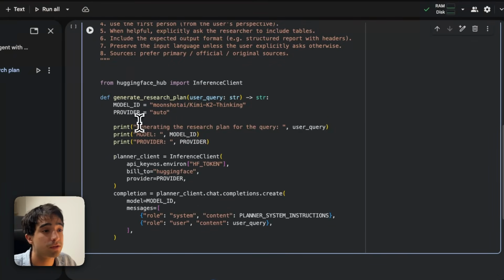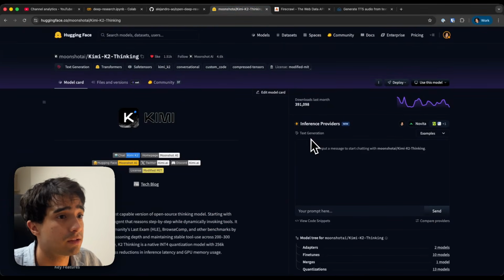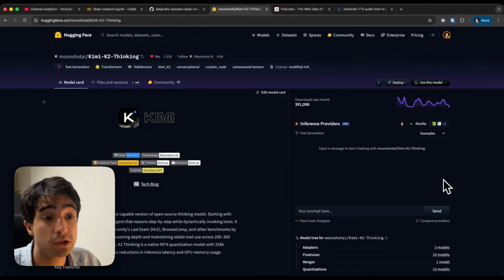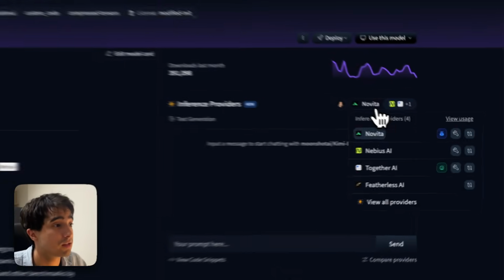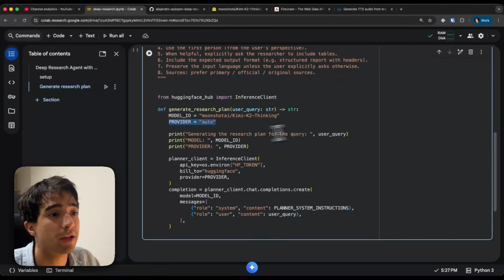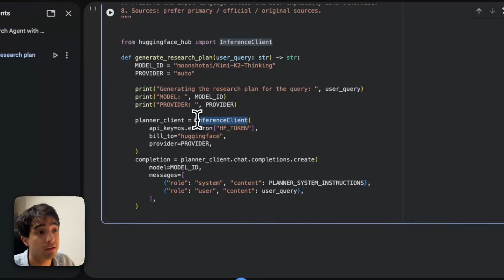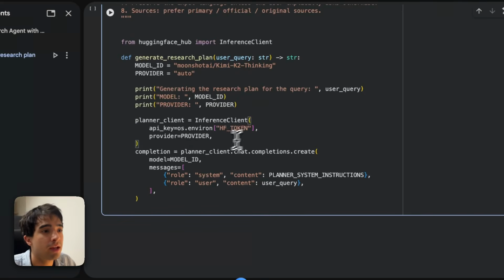And the function looks very straightforward. It's like this. So we defined the model that I'm going to use. As I told you, I am going to be using Kimi K2 Thinking. And for my provider, there are a lot of providers in the Hugging Face Providers API, but feel free to choose the one that you like the most. In my case, I just set it to auto, and that way it automatically selects the best provider available. In my case, it's probably Novita that's going to run. So there we go. And just some logging right here. And what we're going to do is initialize the inference client. We pass in our API key. We don't need this actually. And we select our provider, and that's all that we need, okay?